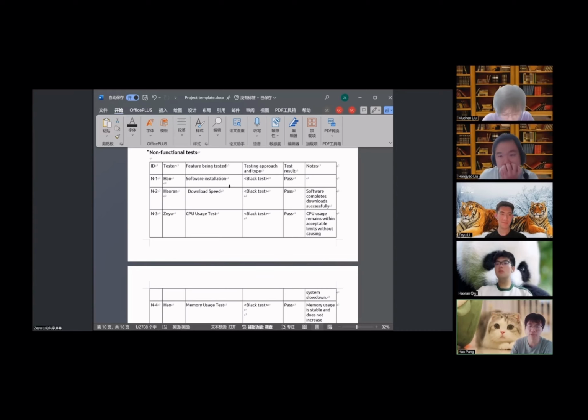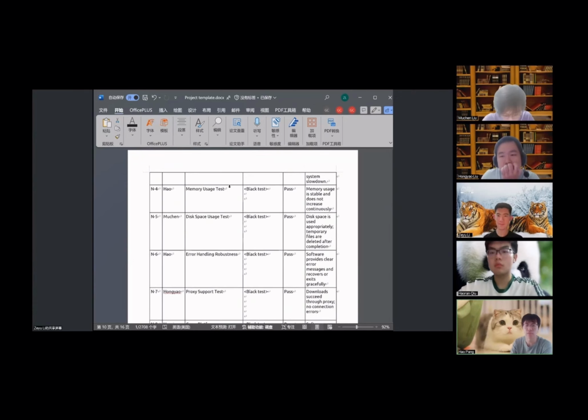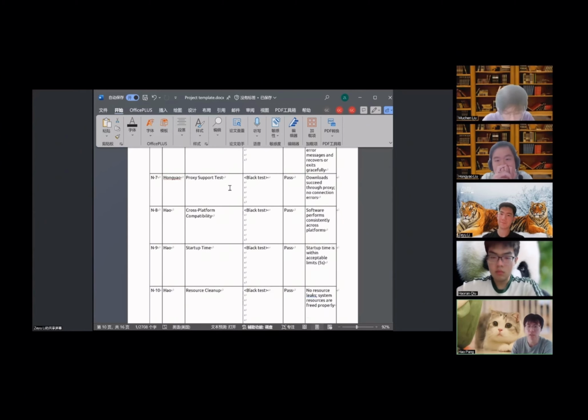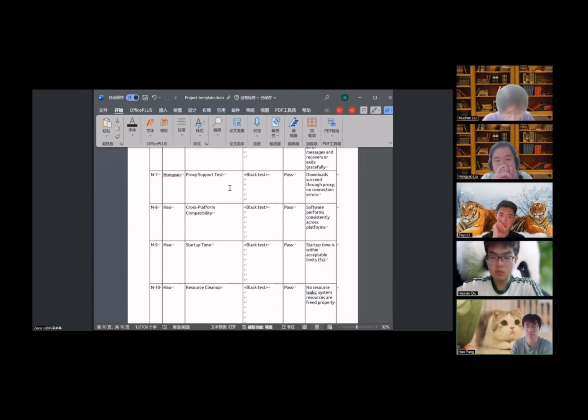The test features include installation, startup time, CPU, memory, and disk usage, resource cleanup, proxy support, error handling robustness, and cross-platform compatibility. The results are all non-functional tests passed. For example, the software stayed under acceptable CPU and memory usage, even during long downloads.